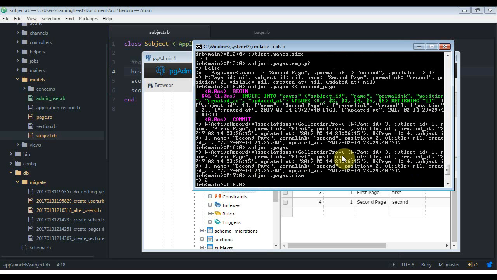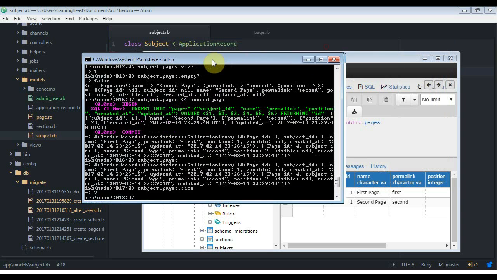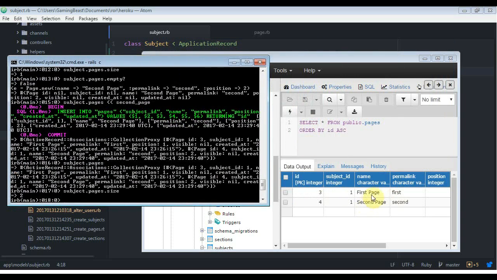So it's pretty similar to what we were doing before. The only thing that we're looking at here are the relationships. Okay, that's the thing you need to keep in your brain here, is that we're looking at how many different pages are related to the subject of Ruby on Rails. And that's what we're pulling here, because of subject ID equaling 1, we know that first page and second page are attached to the Ruby on Rails subject.